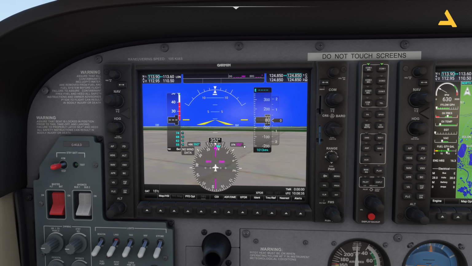Okay. Then this knob is for the heading bug. This is the heading bug. This whole thing is known as the HSI, which is a horizontal situation indicator. It has got lots of information, and you will be really using it during the flight. And I will just try to break it down for you so that you can easily read it. So HSI actually has a combination of course deflection indicator, which is CDI, plus the compass. So you can move this knob and change the heading bug, which is over here.